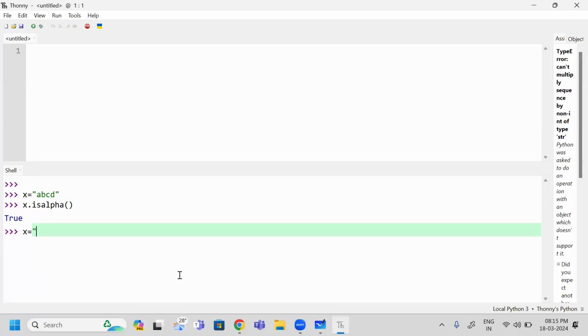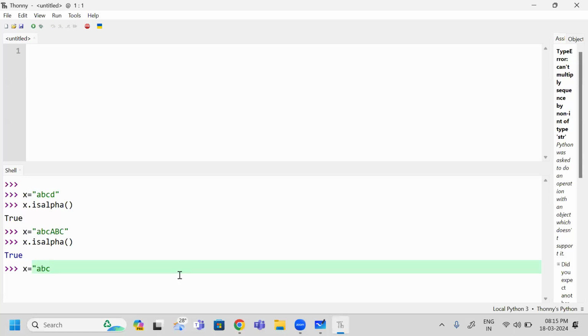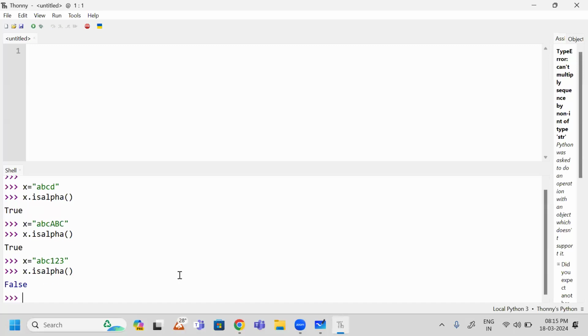I will check mixed characters. What are you expecting when I write x dot isalpha? Very good. Next, x equals ABC123. Are all characters alphabets? No, false. Very good. x dot isalpha returned false.